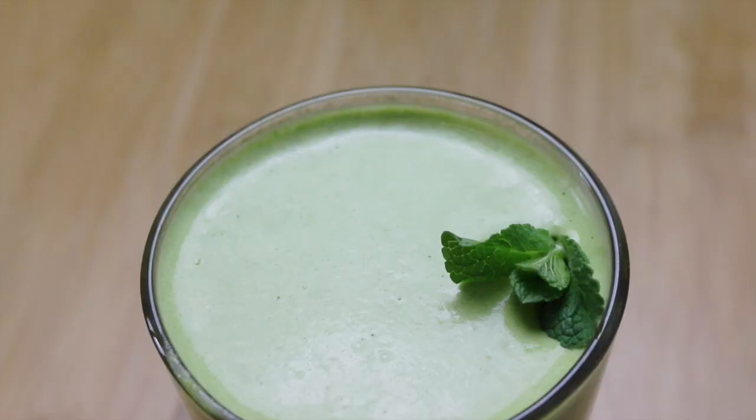I know basil seems like a funny addition, but it actually goes with all the flavours beautifully. Chia seeds are the seed of the moment, having their time in the sun, but sunflower seeds are amazing too — they've got things like magnesium and selenium in them, and they're much easier to get and considerably cheaper.